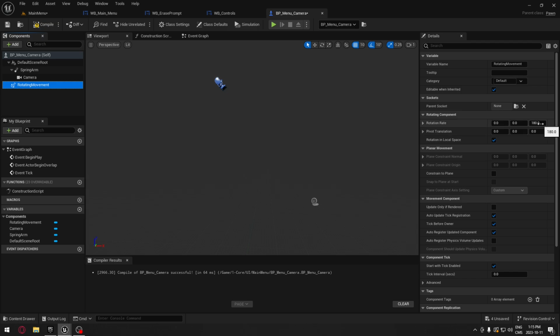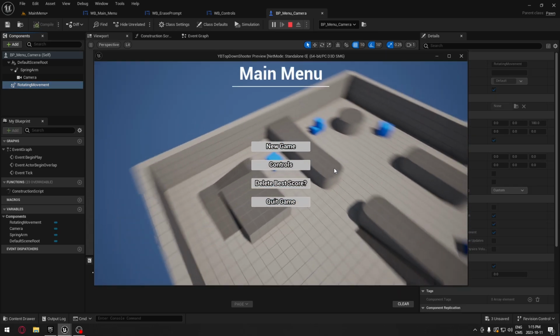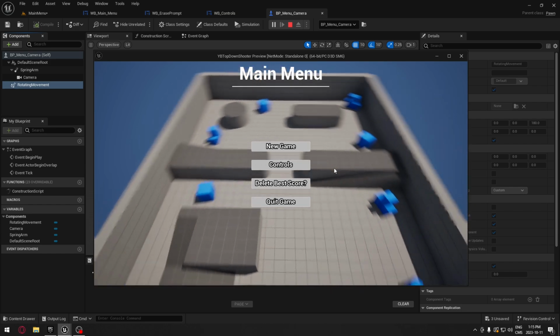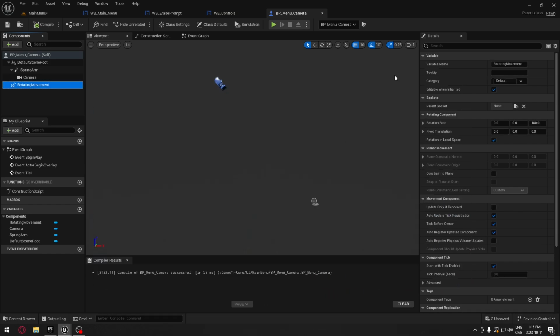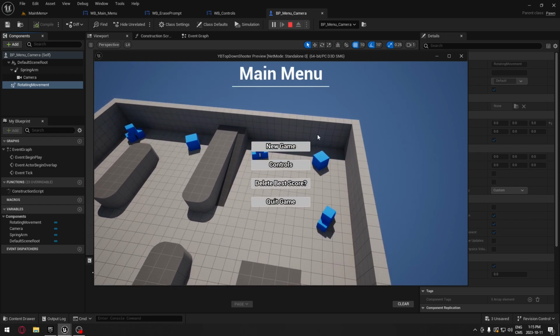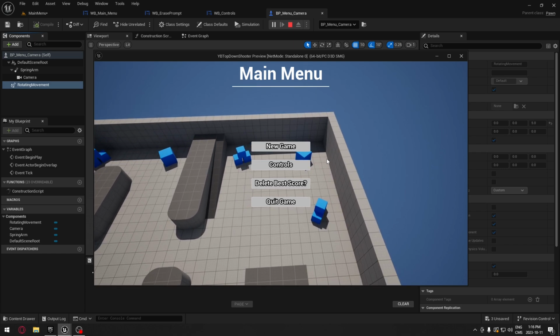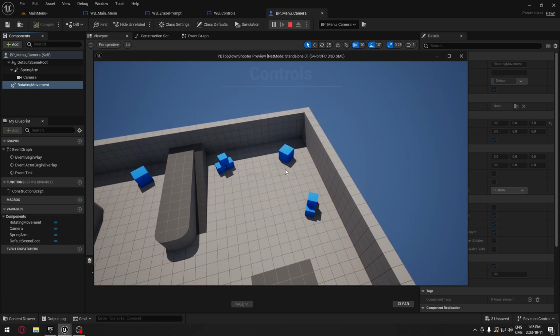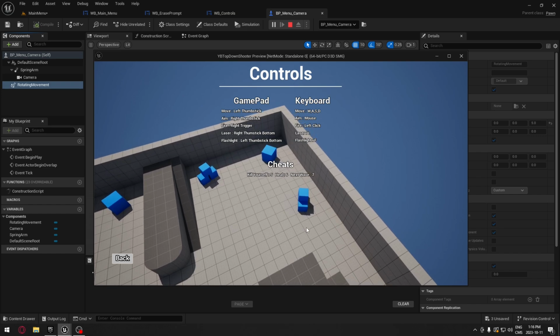But it's going to turn around 180. It's way too fast, right? We want something to be lower. If you do play right now, you'll see that it's very, very fast. You know, if you want to make your player dizzy, go for it, but it's not the point of this video. So we're going to change the rotation rate, just something around 5 or so, right? And when you do play, now we have the camera that is slowly turning. So if you want to show some stuff in your level while the player is in the menu, you will be able to do so, okay?